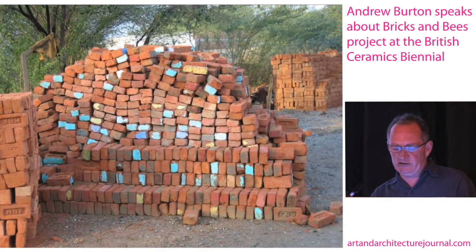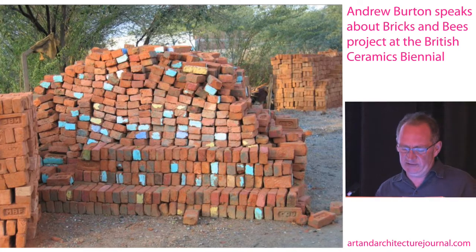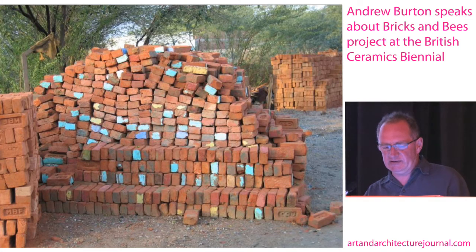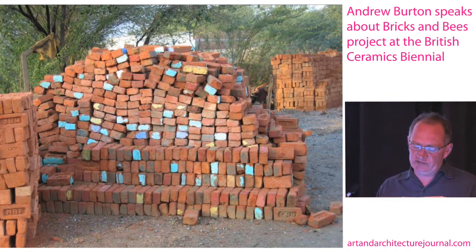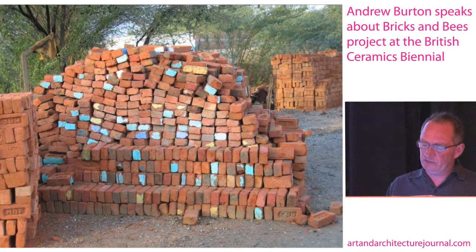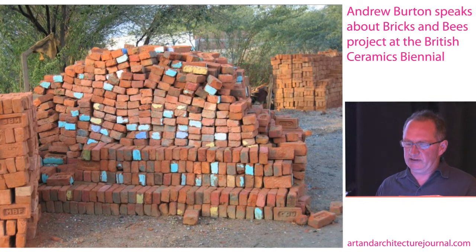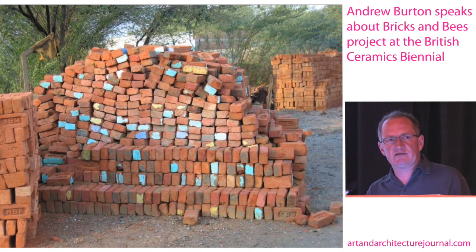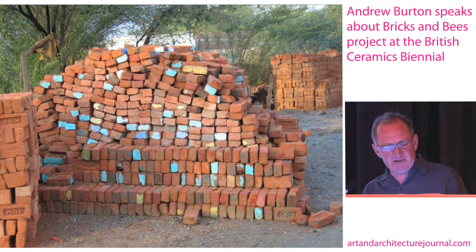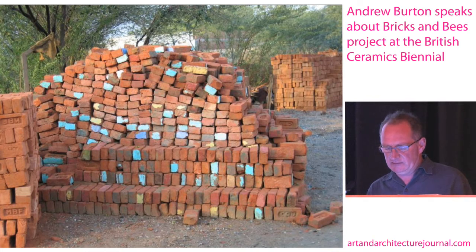I also got quite interested in the idea of recycling, which has been going on forever in developing countries — it's something that's become very topical here. Any building that gets knocked down in India, the bricks are salvaged and reused. What I became interested in is the way that the history of those bricks is evident in every brick. For instance, you can see on the end of a lot of these that blue color is there, which would signify that this building was once a Brahmin house — that idea of traces of history being present and continuing through reuse.